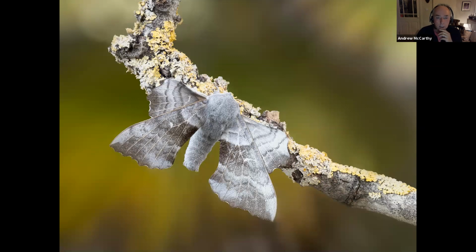This is a similar, same day, actually, just after the moth trap had yielded its contents. So it just goes to show you can get some good stuff in your garden.